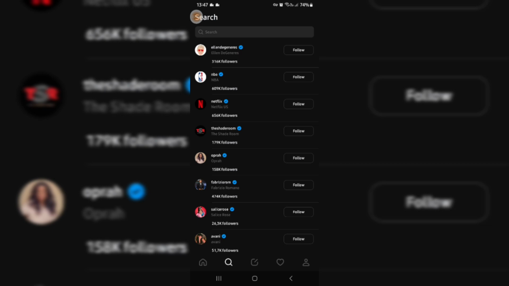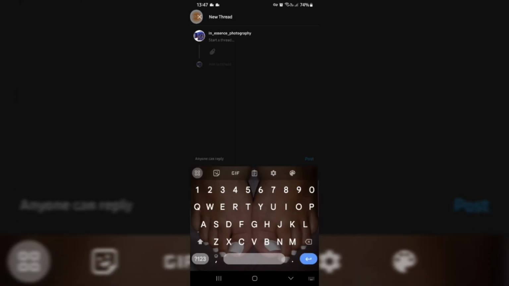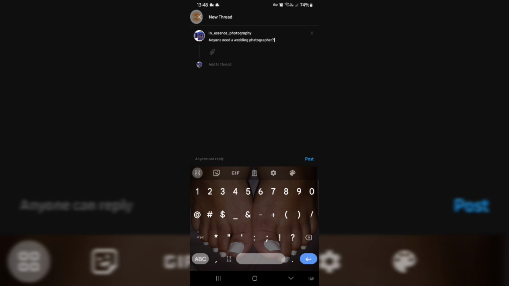The next thing I want to show you is, in actual fact, how to create a new thread. So right over here, you tap on this center button. It looks like a little pencil, and now you can create a new thread. I'm going to create a thread now, and I'm going to show you how you create it and what you can actually do with it. Right, so I have just entered the actual thread itself.